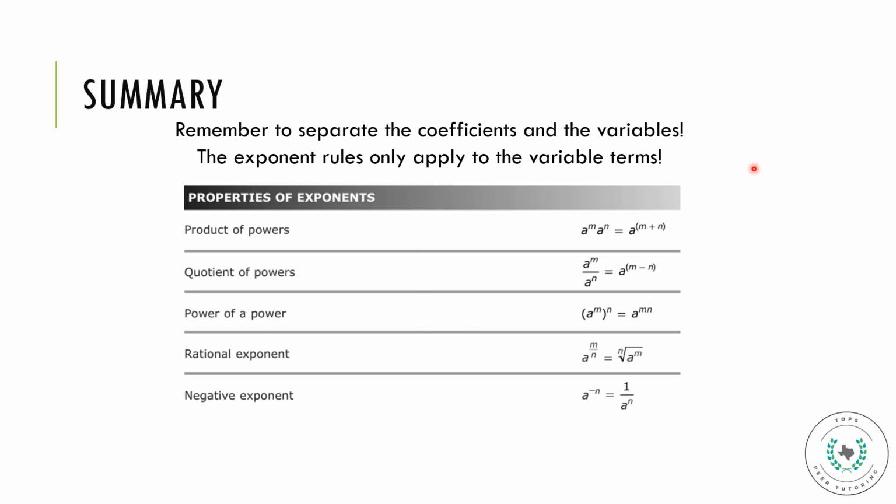A quick, very important final tip, just in general, remember to separate your coefficients and your variables because the exponent rules will only apply to the variable terms. Your coefficients are your normal numbers, so they're going to have normal mathematical processes. Meanwhile, your variables with the exponents are going to be the ones that follow these special properties of exponents rules. So don't just use the rules unanimously. If there is anything with an exponent in the problem, make sure that you're only using them to what is applicable.